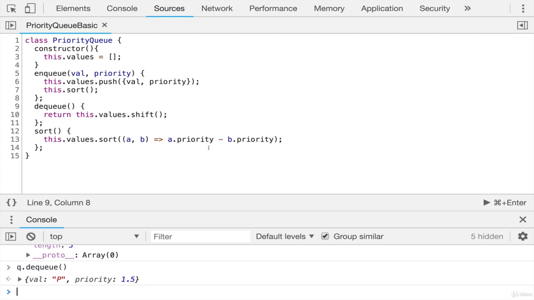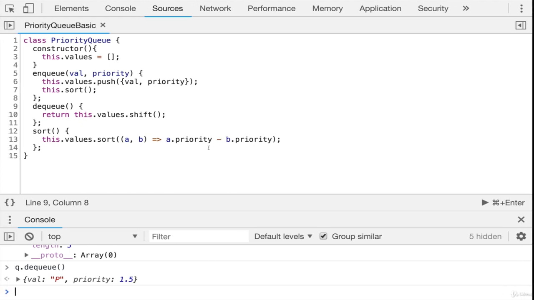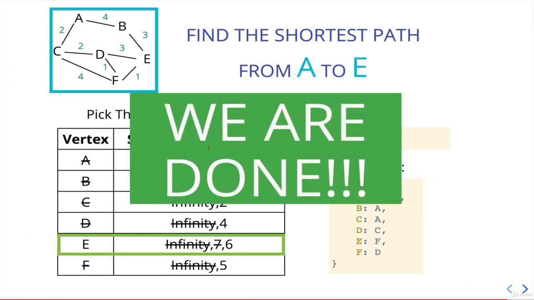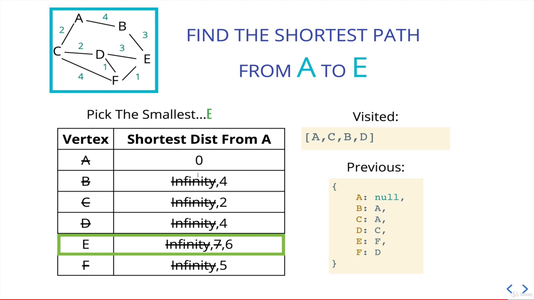So what we'll do in our pseudocode is just push in these values, like going back here. Let's suppose, ignore the fact that we visited all of these. Let's say all of these were in the queue. When we dequeue, we want whatever has the smallest distance from A. That's what we're prioritizing. So the priority queue is going to help us.